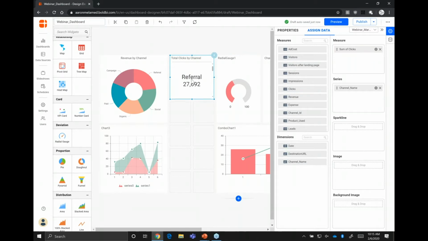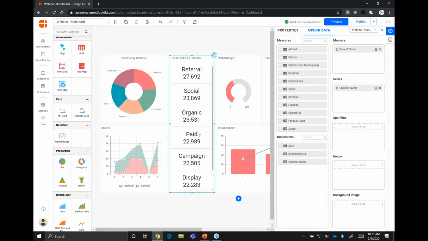Now, the way this is set up, you'll notice that I actually have this scrolling list because I have multiple channels, and this card widget in its default configuration is intended to show essentially one value at a time, but it is capable of displaying multiple values. So if you sized it the way I have, where it's essentially a single block or single square here, you'll have a scroll bar where you'll be able to go through each of the different values that you're displaying in the widget. But I know that if I stretch it out, I'll actually be able to show most, if not all, of my different channels here. So there's still a little bit of a scroll bar.